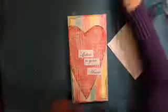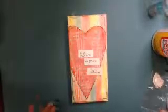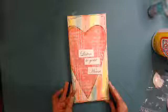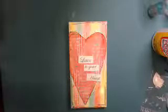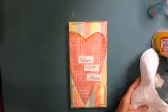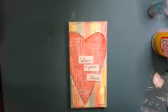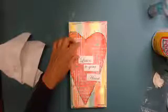Now, another trick to know, printer paper will bleed and printer ink will bleed. I just have a regular printer, not a fancy one. So one thing I do want to tell y'all, when you're using printer paper or printer ink to do these types of projects, go ahead and Mod Podge on the backs and lay them down. And I'm fixing to show y'all.